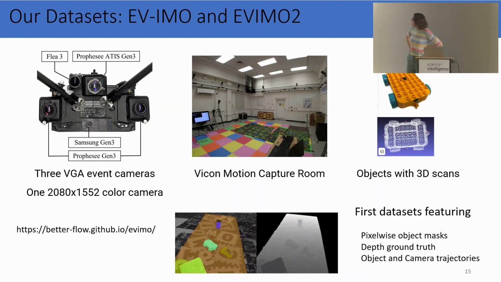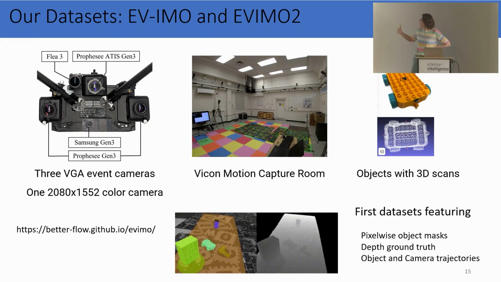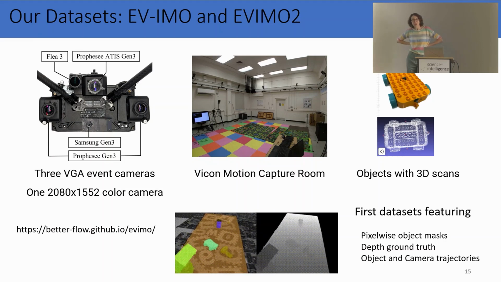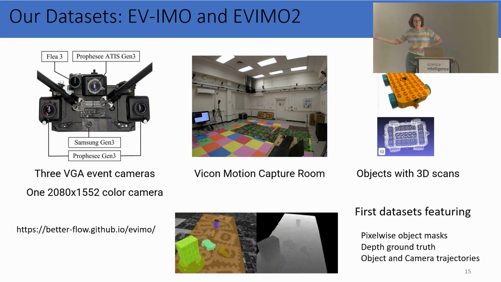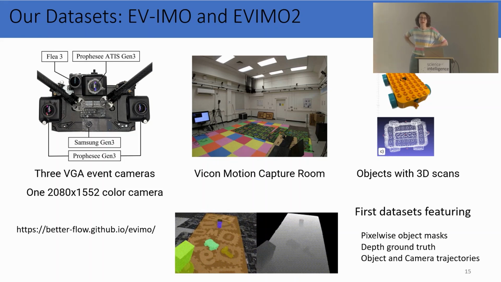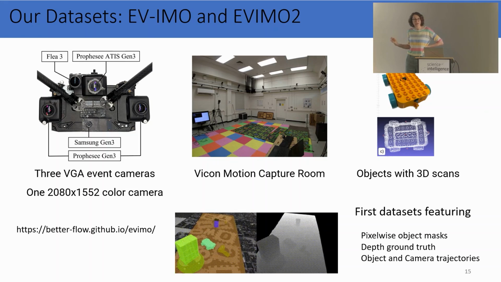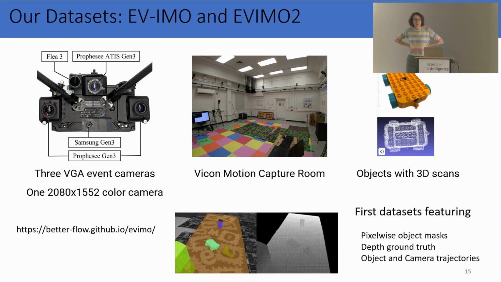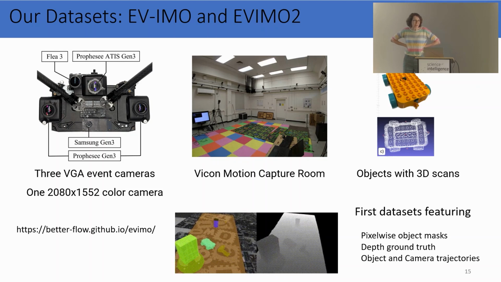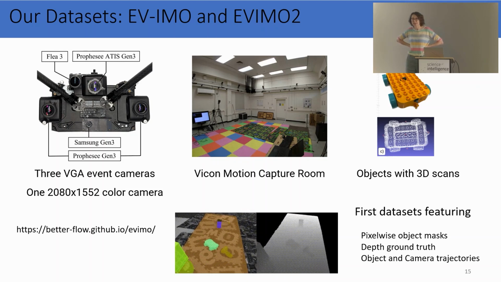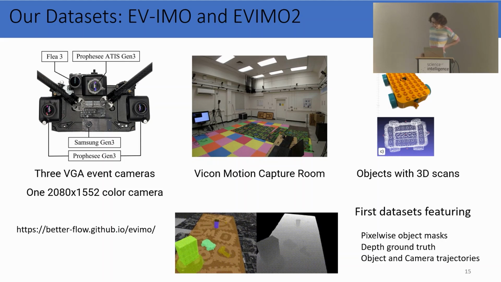And the way it was done is that we have a Vicon system. So the objects were scanned, high resolution scanned, so we know their geometry exactly. And then we have trackers on them. And as we record now, we know exactly how they are moving. And since we know their shape, because we scanned them beforehand, we know now exactly where the object is and where everything is. So automatically then the motion can be generated and the masks can be generated where the object is. And that's what the data set is providing. And in this version now put out, we will also provide the optic flow for evaluations, so people can work with that.